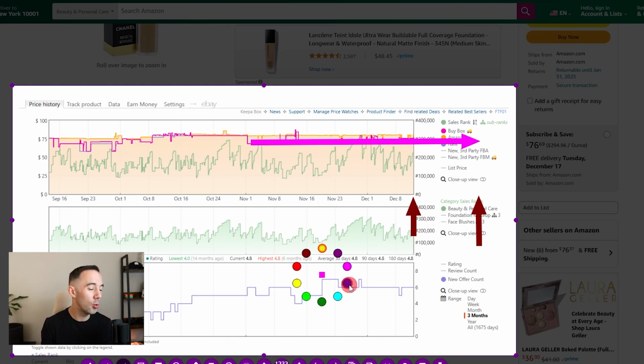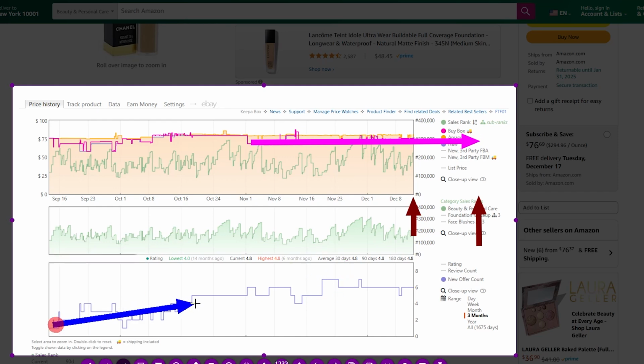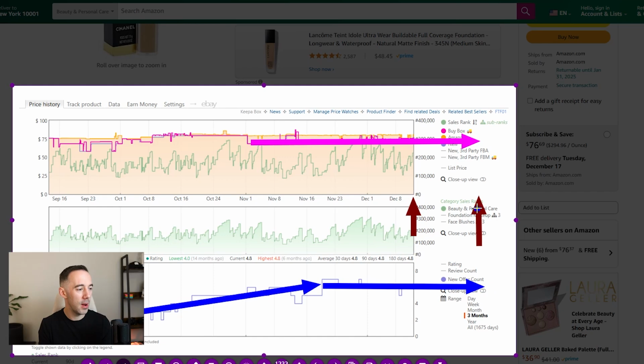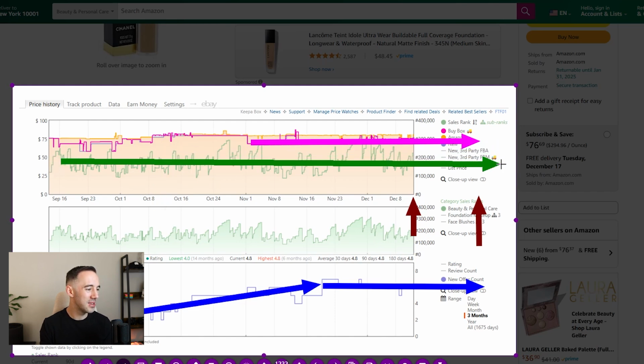Now the other one I'm always going to be looking at as well is this offer count. So I can see it's kind of come up, but now it's quite flat. So I can predict that maybe the offer count should generally be the same when my products come in. So I can probably predict the price and I can predict the offer count. And if you look at the sales rank, this green line has gone up and down, but I'd say it's pretty stable around that. So this product, I'd say, is a pretty stable product over the last 3 months. Not much changes in the buy box price, in the sales rank, or even the new offer count. And they're the 3 key things that we're looking at over the course of the product to say, what do I think the price will be?